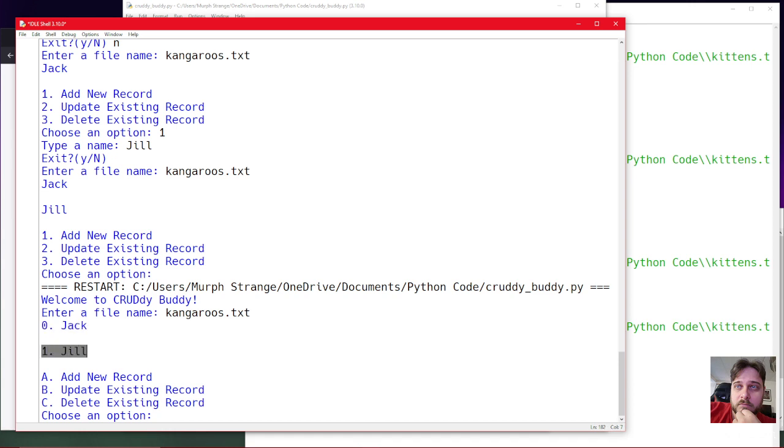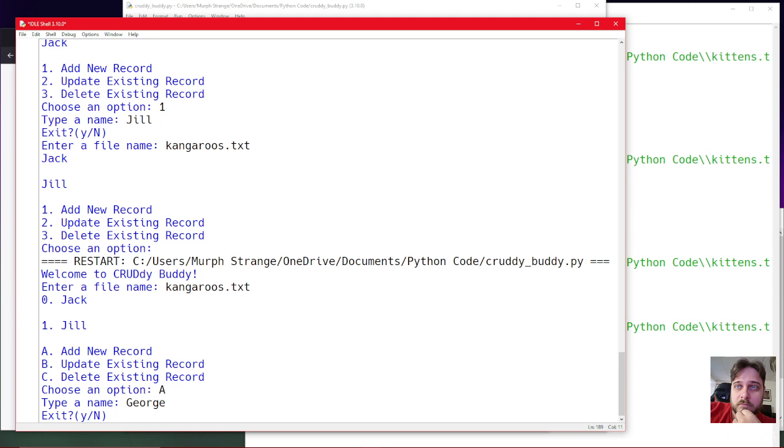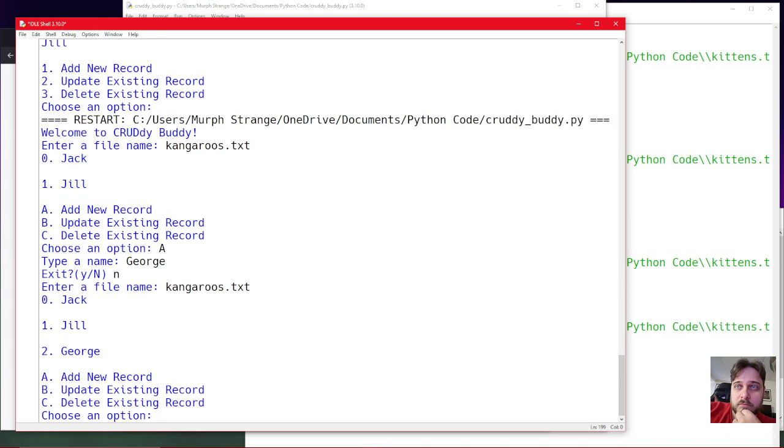At 1, we have Jill. If we choose A, George. I know we already used George for a kitten name, but that's fine. Now George is on there. 0, 1, 2. Alright. So we're doing good there.